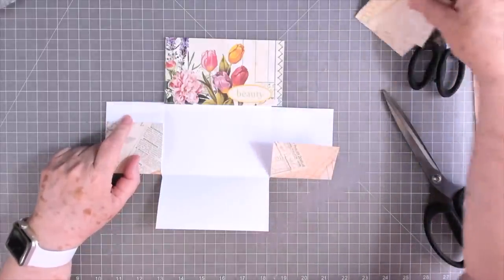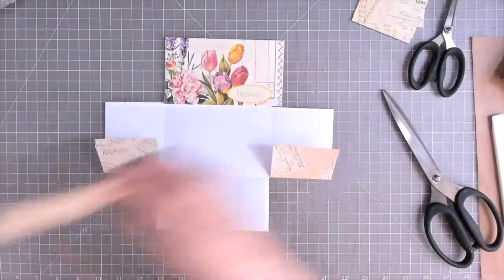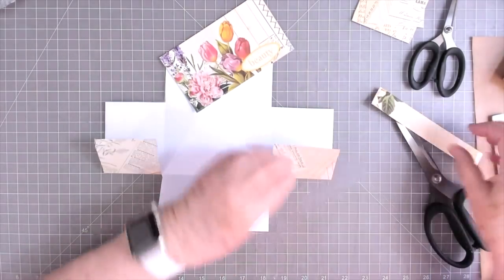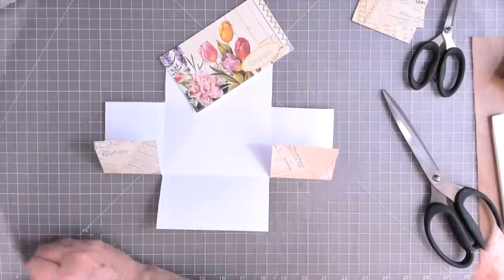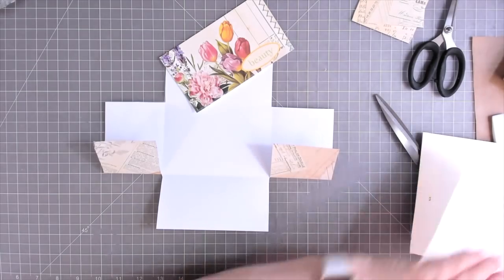Now, I may... Nope, I won't use that. So, let's see if I've got more scrap in here. I don't want to cut into a fresh sheet of paper, so... Okay, I'll tell you what I'm going to do. When all else fails, we'll use book page.